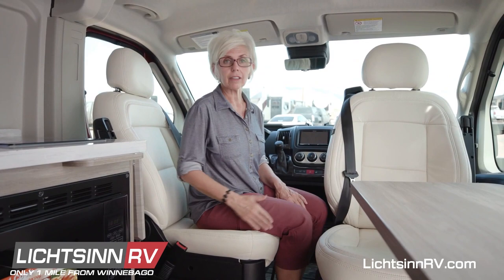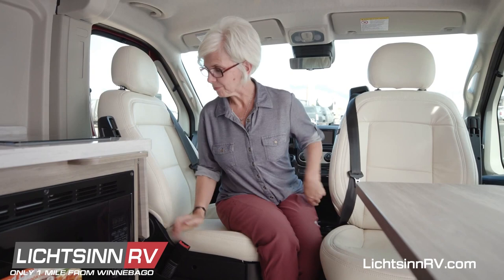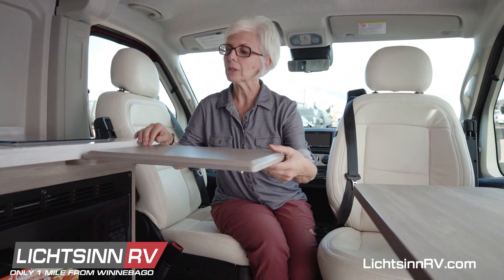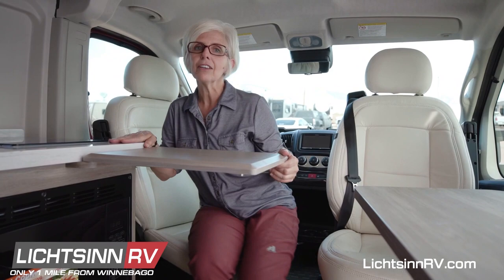Stop at this location. The pull-out table is located right here on the right side of the galley. First, you need to unsnap the secure strap, slide the table out, and flip up the hinged portion. It will catch with a magnet right here and be held securely. Once the tabletop is in place, feel free to swivel the seat and get comfortable.